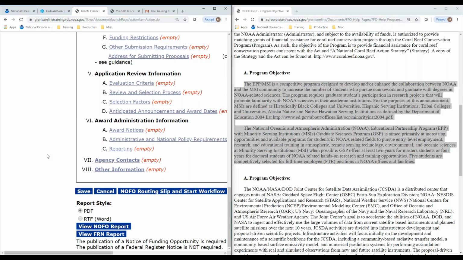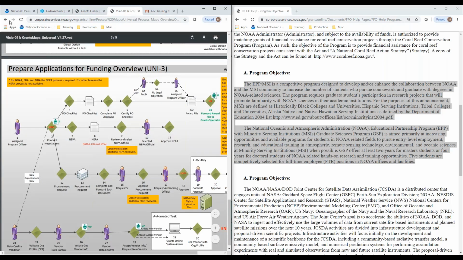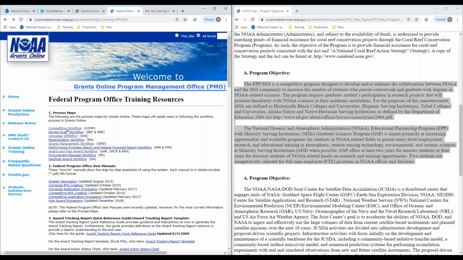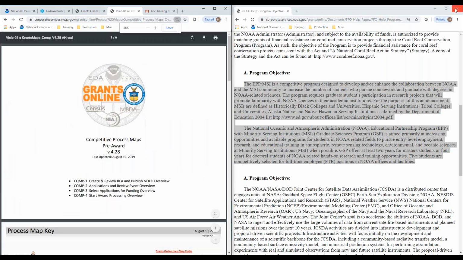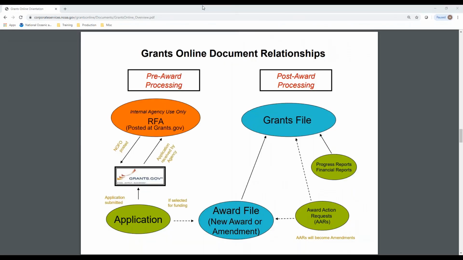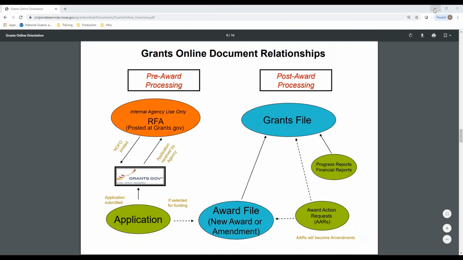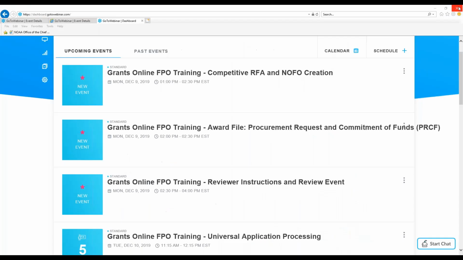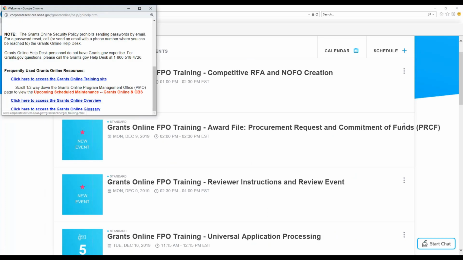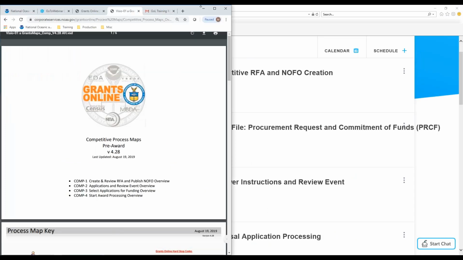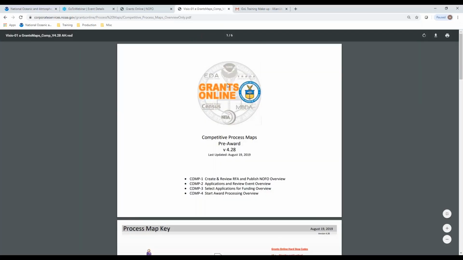Once the data has been entered into each section, it'll be time to start routing this through the approval workflow. Now let's look at our process map, because it's a little bit different. I'm going to close this out and give us a full screen. Wrong one. Close this one. We want the process map here. Make it a full screen.